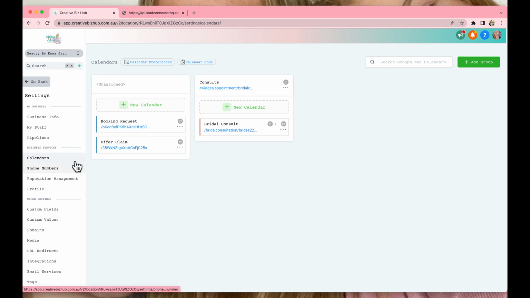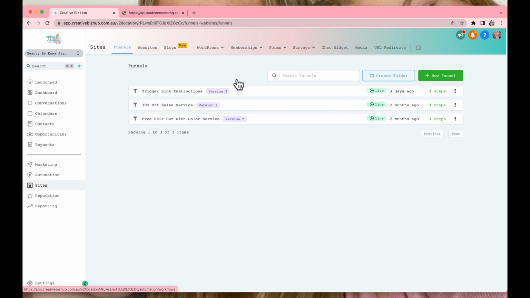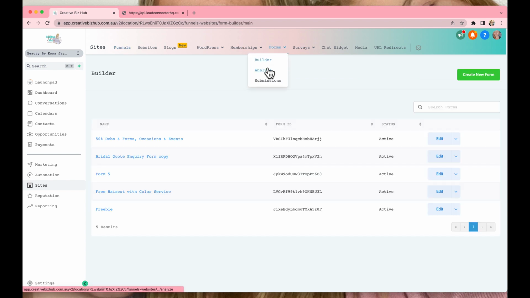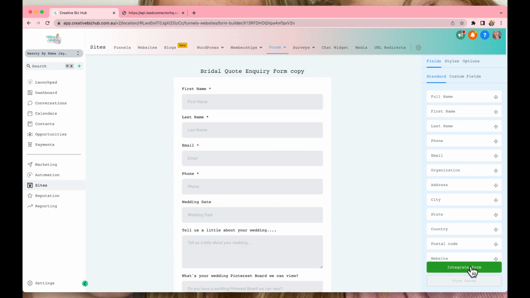That's the one thing. The second thing I want to show you is if we go to forms, we can create lots of different forms for clients to fill in. Now, one of the main things that I'm pre-building again for the account, so you guys will have access to this form as well that you can just adjust to suit you, is a bride inquiry form. So again, this can be embedded on the website. You can integrate it in the website, or it can be a standalone form. It can be a pop-up on your website, whatever you want it to be.